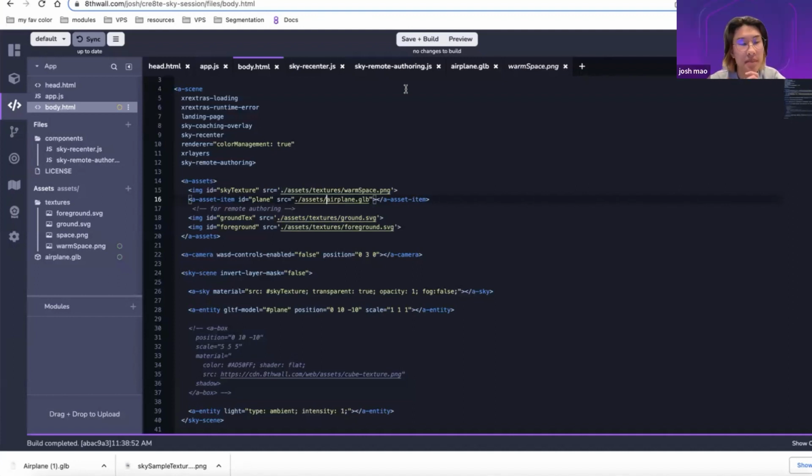And I put in the ID attribute Snorlax, in double quote, and in the A entity GLTF model, I use that ID Snorlax to try to get that item. Yep, and then you have the hashtag as well, I assume.